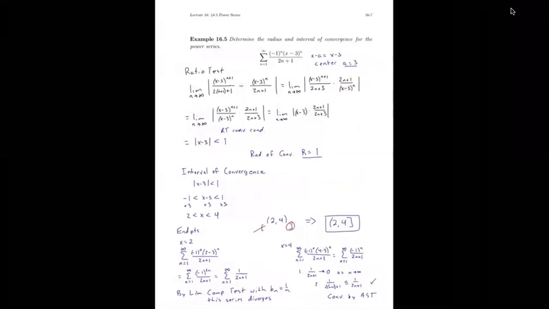So that's it for power series. This is the most complicated situation in non-zero center, and then checking the endpoints to be sure that one or both or neither endpoint should be included. And the main theme is that we always use the ratio test. We always impose the condition of convergence for the ratio test, and then we interpret what that means for the radius and interval of convergence. So that's it for 8.5.